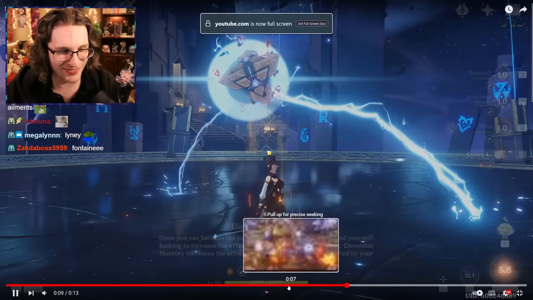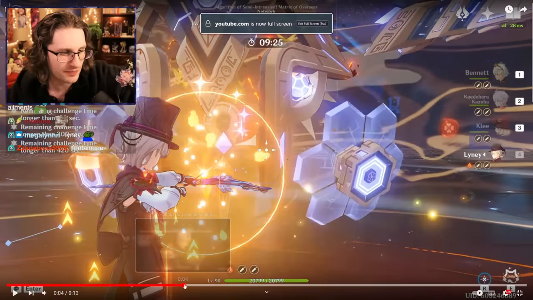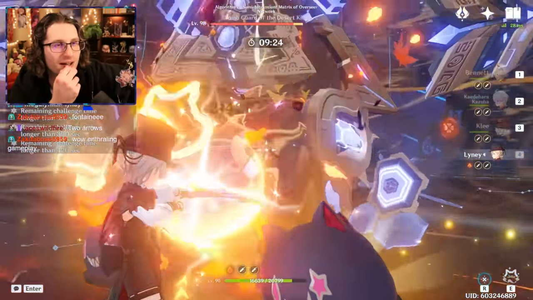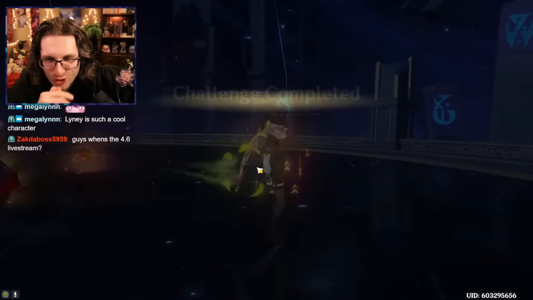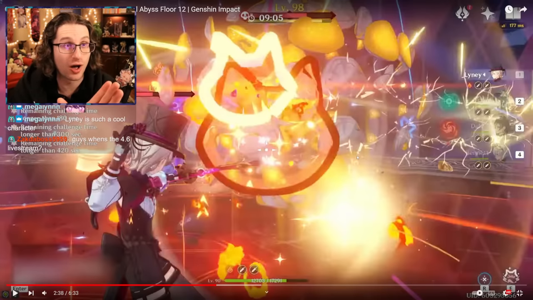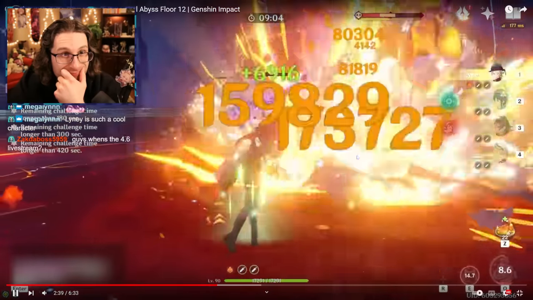Bro, his whole health bar. He was waiting to style. Go, YouTube, get out of here, bro. It was almost the whole health bar in one instant. Wow, and then, bonk, bonk. Wow. Okay, Lyney. Chill there, bro. Look at the one closer to us. This guy's at almost full HP. This is floor 12. I bet this guy has like millions of HP. And, gone.